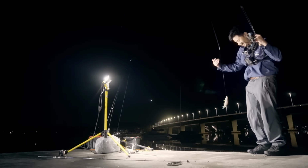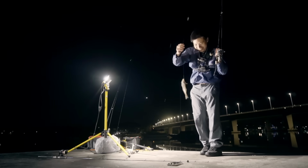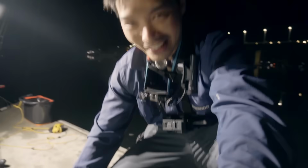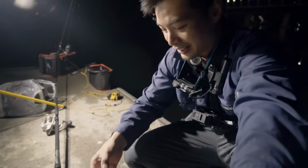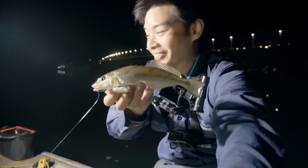We got a whiting. We actually got a little whiting. No way. I don't even know if I need to edit this. This is insane. Guys, I'm having a very good night now.